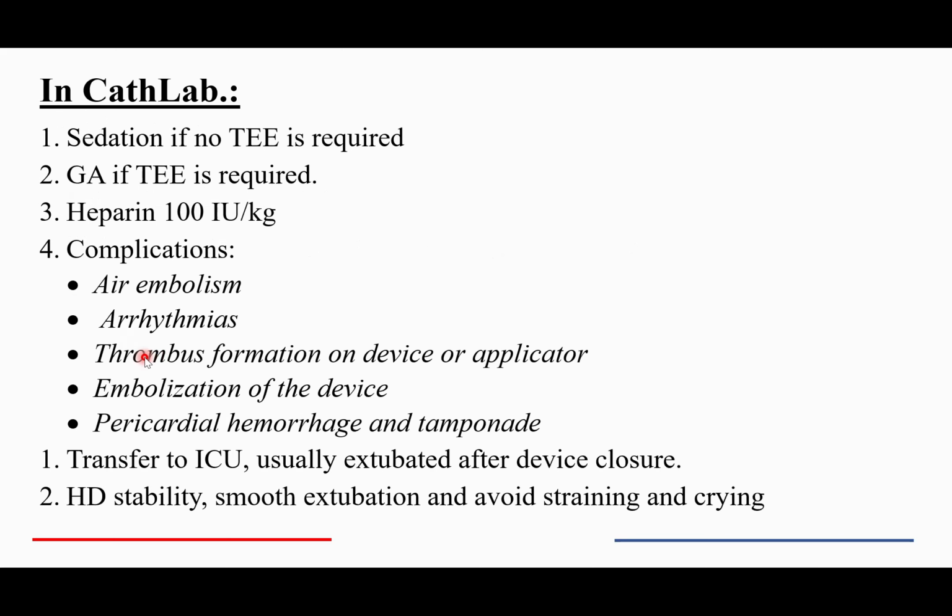In the cath lab, sedation if no TEE is required, general anesthesia if TEE is required, heparin 100 international units per kg. Complications: air embolism, arrhythmias, thrombus formation on the device or applicator, embolization of the device, pericardial hemorrhage and tamponade. Transfer to ICU is usually extubated after device closure, with hemodynamic stability, smooth extubation, and avoiding straining and crying. And that's it for part 2.